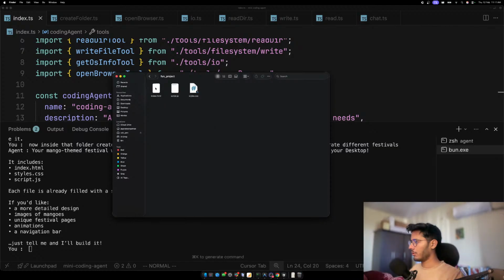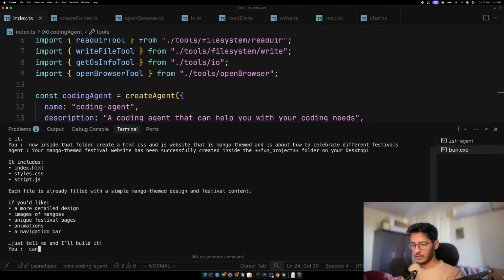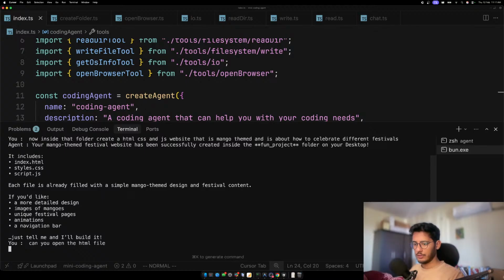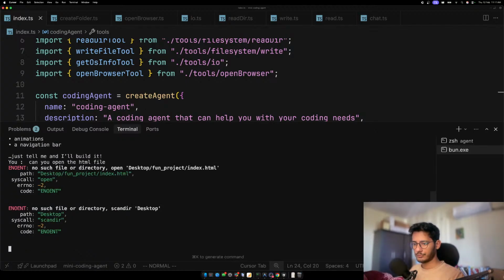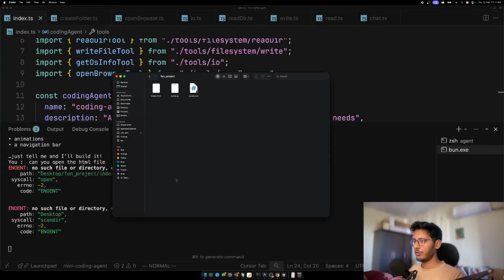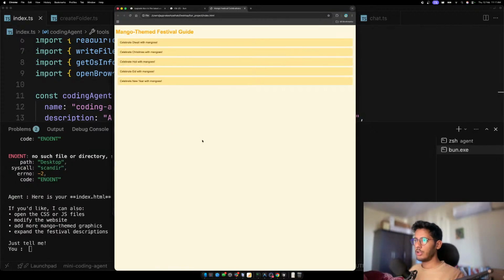Now what we can do is say, can you open the HTML file? It will go and use the open tool and should be able to. Oh, it crashed. It wasn't able to. But you can see celebrate. It's not very beautiful.